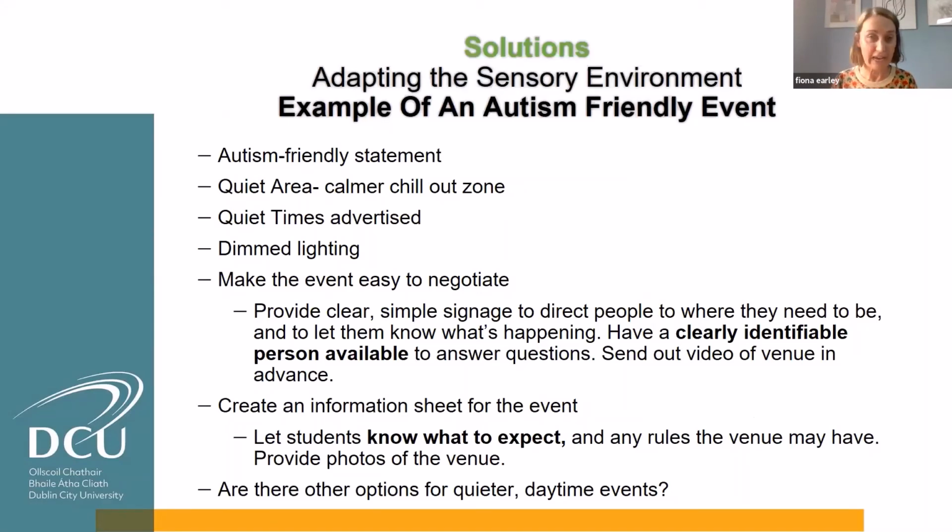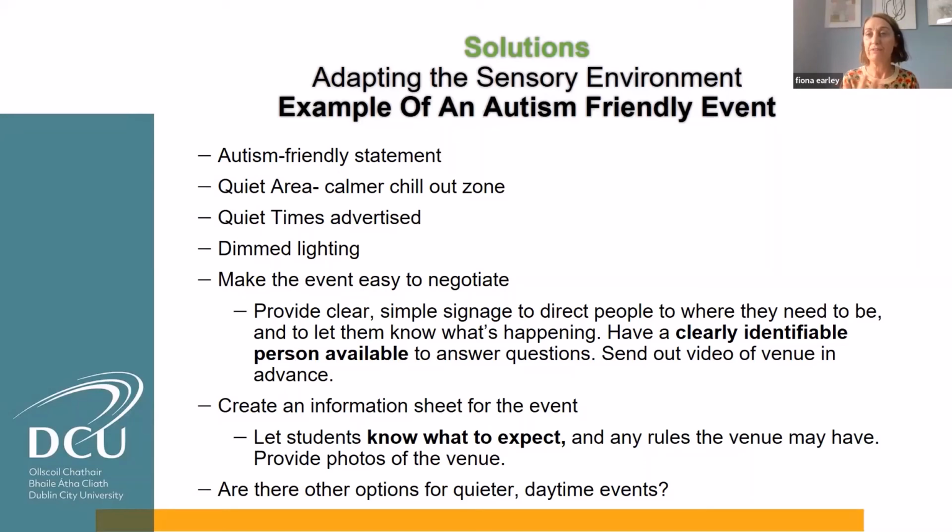Well, you would send out a statement in advance to say it's sensory friendly. You would designate a quiet zone. That literally can just be a room. You don't need anything fancy in it. There's no cost, just a room to sit with a quiet space sign on it. Let people know where it is. The lighting will be turned off in that room. Signage to find places in your event or in your library or anywhere, really, really important. You can also send out a little information sheet in advance, just knowing what to expect.